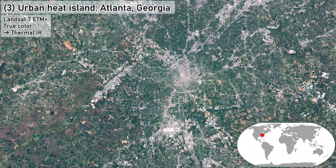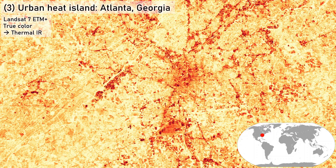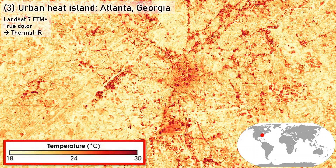Number 3: The urban heat island effect is well-established and fairly well-known. Landsat imagery from Landsat 4 onward includes a thermal infrared band that can map surface temperatures, shown here alongside visible color imagery for the city of Atlanta in the U.S. southeast. Although the heat island effect is well-known, the degree to which it spatially relates to urbanized land patterns can be striking — a range of over 10 degrees Celsius, close to 20 degrees Fahrenheit.